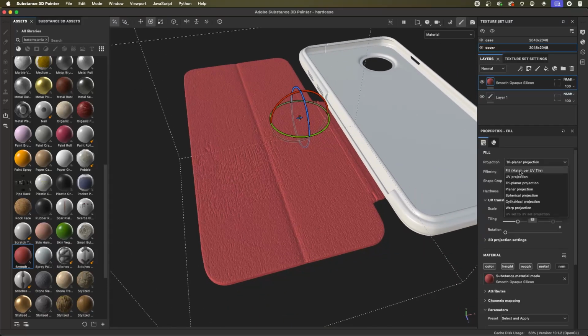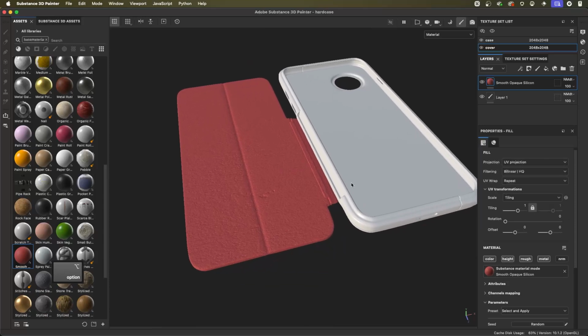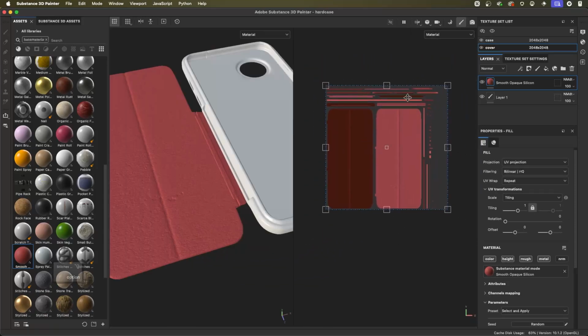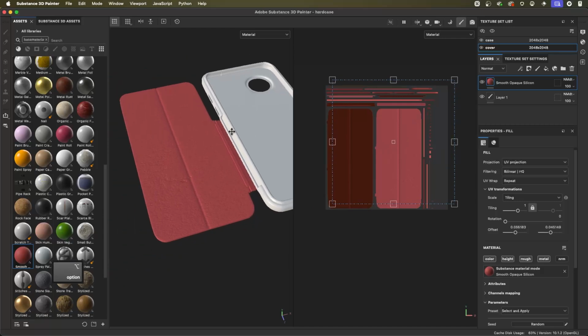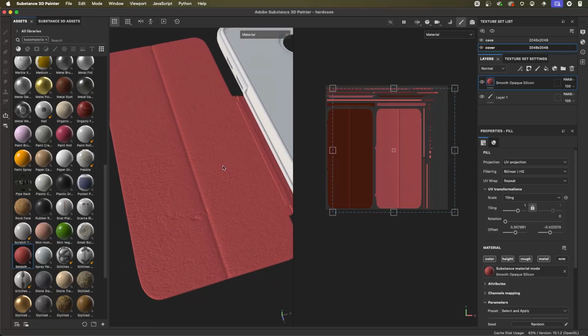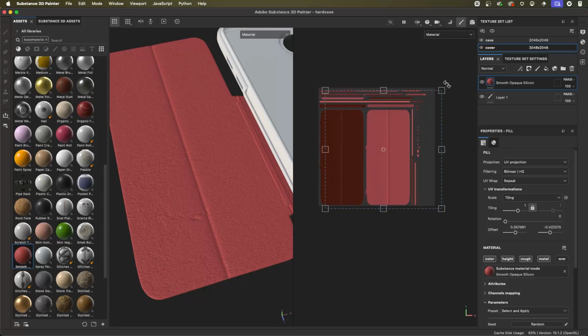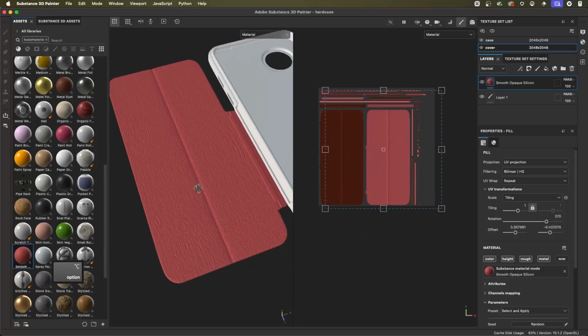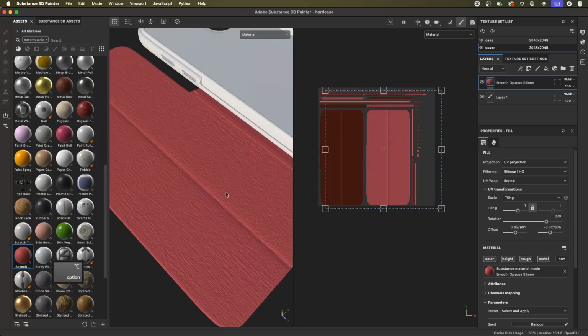Let's pop this back over here to our UV, and I could do the same thing. If I look at this 2D view, and I have this manipulator, I could move this guy around, and you can see how the projection is controlling how this material is showing up on the 3D surface. If I move my mouse outside of the little manipulator, I get these two little arc arrows, and if I rotate, I could do the same thing. I'm holding down Shift, do a little snap, and now this is aligning here as well.